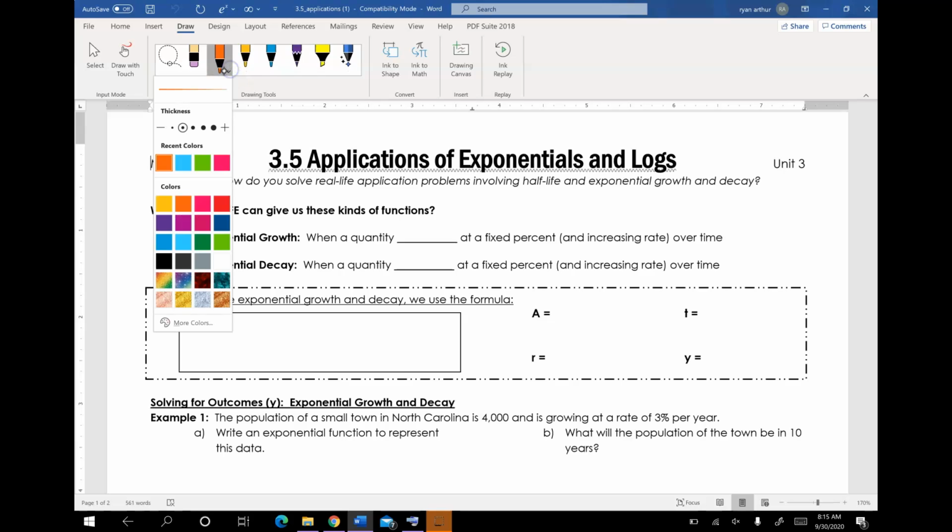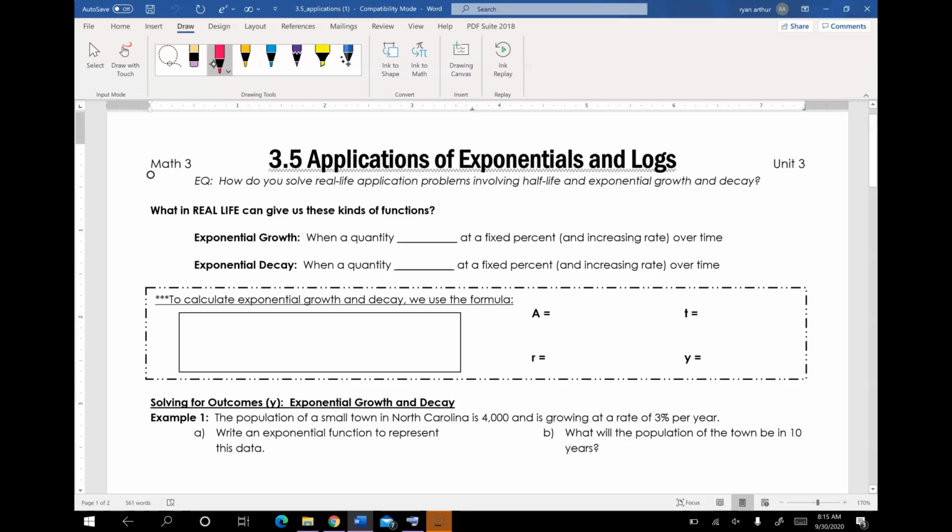All right, in today's lesson, we're going to learn the last bit of word problems, okay? And we're still going to use Desmos to solve them. So we're going to learn about exponential growth and exponential decay. You might have seen this in a science class. Don't ask me which one, but you might have seen it.